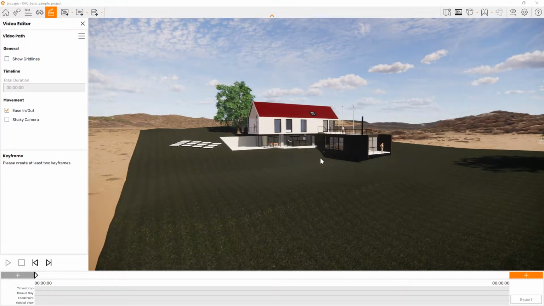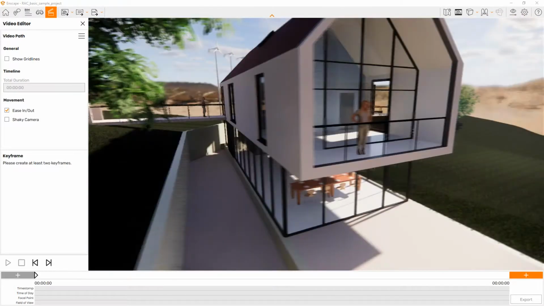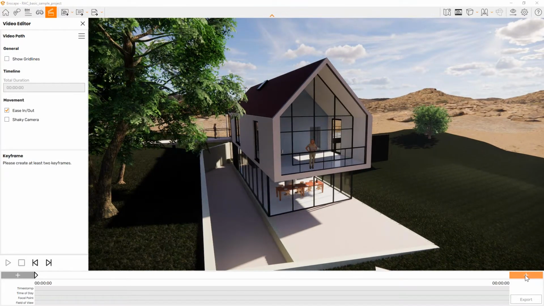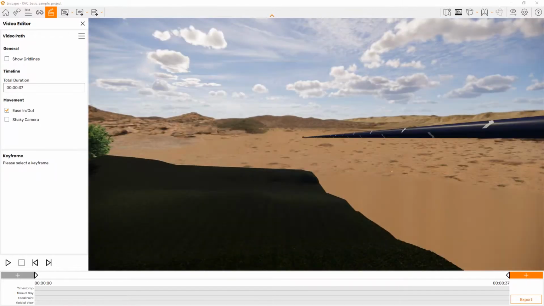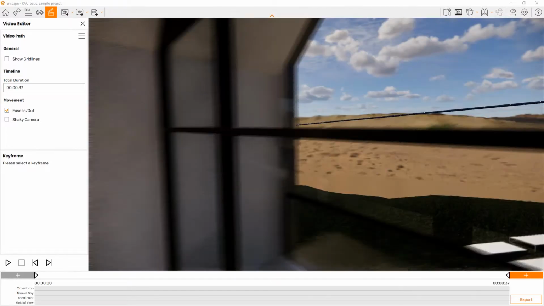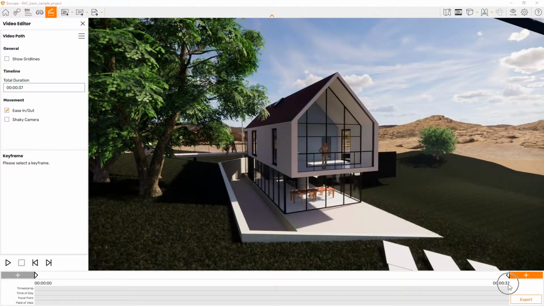So I'm going to hit plus. Whoop, too fast. And then let's say I want a shot right here. So I'm going to hit plus on my keyboard. And now if I move over here real quick, you can see it's drawn out my camera path here. And notice down here on my timeline, it says 37 seconds. That is my total duration from the first keyframe to the second keyframe so far. If I wanted to slow that down, I can simply adjust that. Let's say I just want it to be 25 seconds.